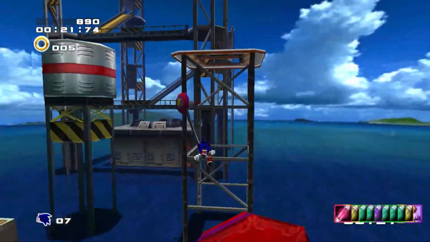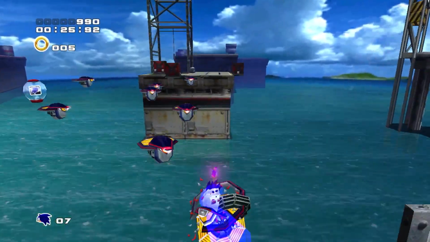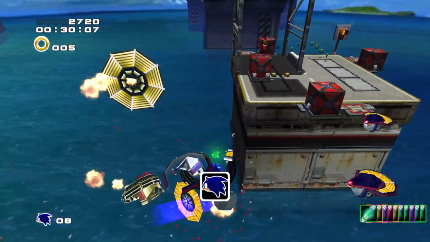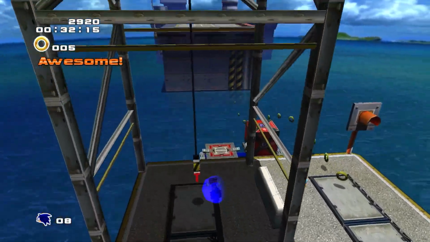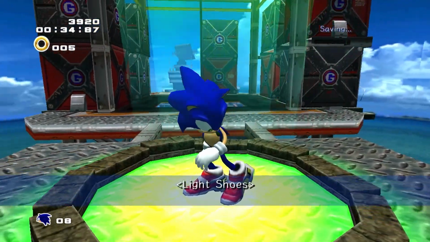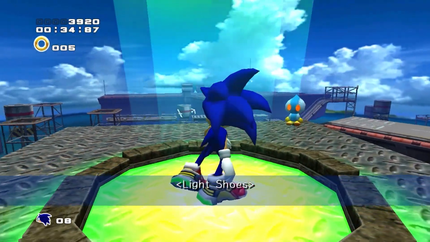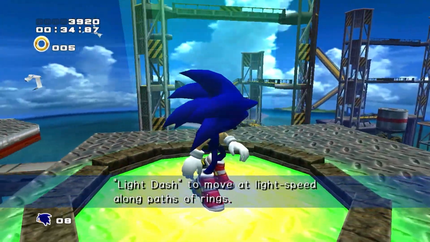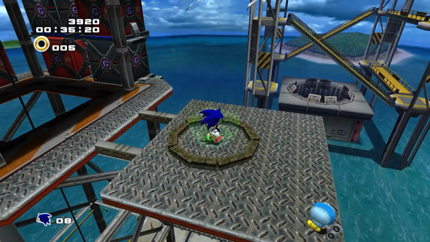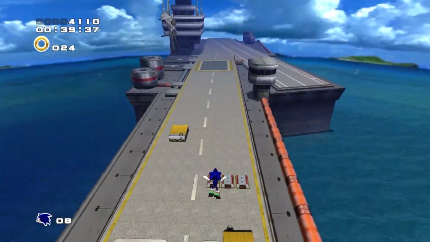Now, don't worry about the line of rings yet, because we don't exactly have a way to deal with them yet. In this stage, though, you want to make sure you maximize your homing attack. If you homing attack like this, for example, you can keep going in a homing attack chain and get a bunch of points, as well as an awesome bonus. Getting up here gives you the Light Shoes, an item from Sonic Adventure 1. Unlike the Light Shoes in Sonic Adventure 1, though, this is more streamlined so you can Light Dash immediately. It's based on the modern take of the Light Dash.